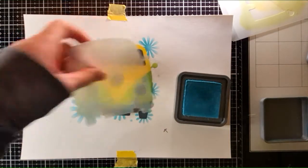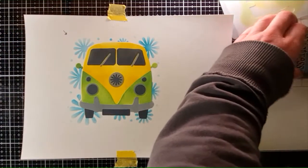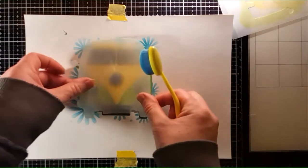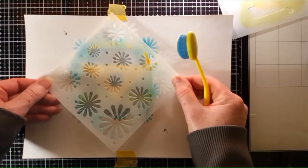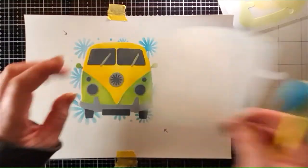That's good. There we go. Over there. So you could then come back in, put your mask back over if you wanted to. You could then change the orientation of the background, put some more in if you wanted a really full flower power background.